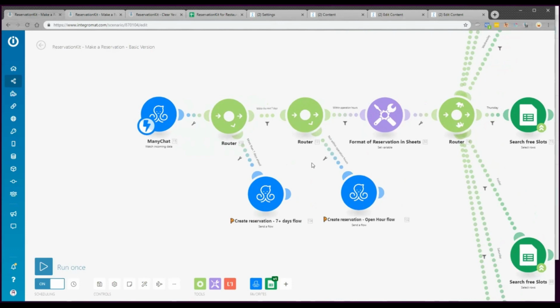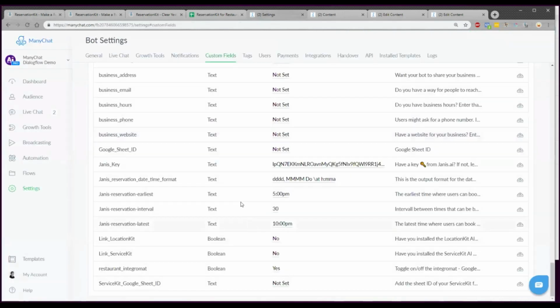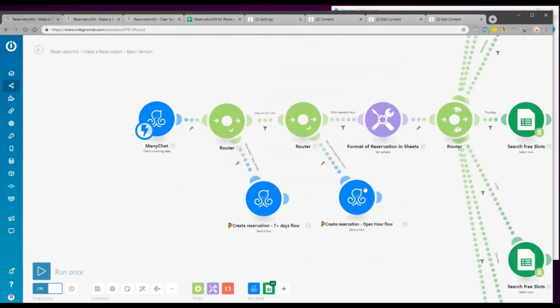And then the next check will be whether it's within the operations hours, so whether it's in between these times. If it is, then we'll proceed. If it's not, then it will send another flow: you're requesting a time outside of the open hours, and so on.